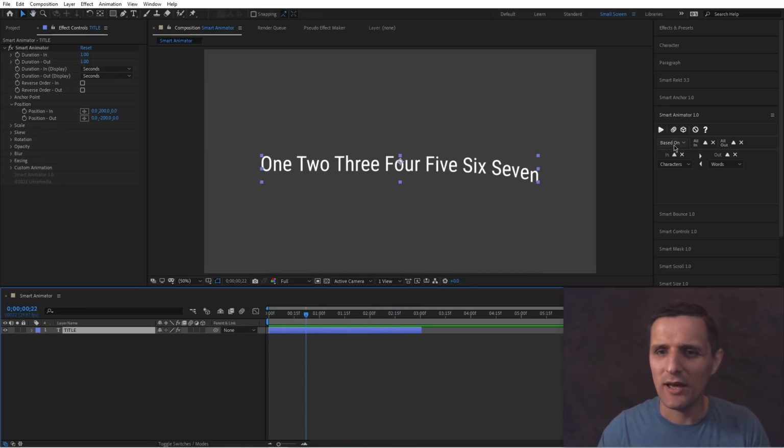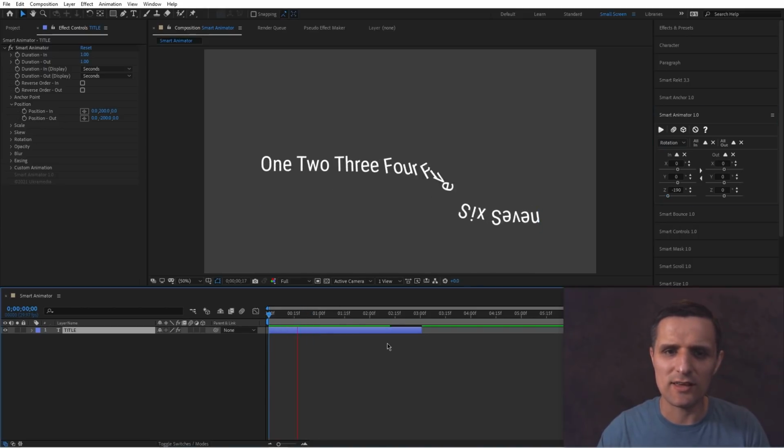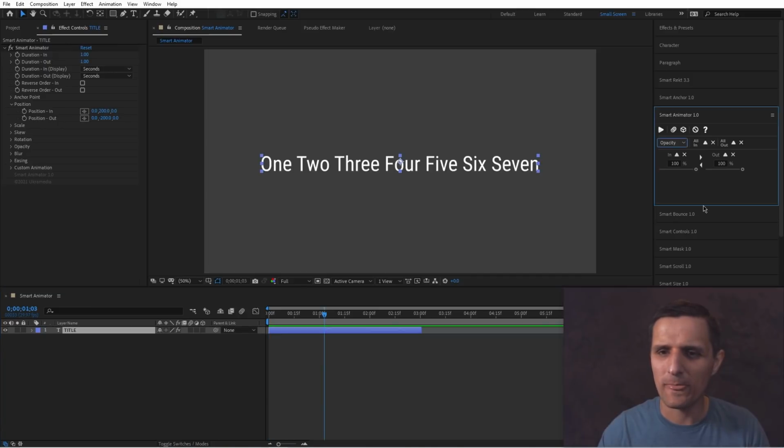So that's simple. You can do rotation here, right? You can maybe add some kind of rotation, so it's going to slide in like this, maybe opacity. I like this tool because it takes the awkwardness out of text animation, and you can be creative. You can actually come up with complex animations without the headache. And that's something I always struggled with as far as using the native tool. So this saves me time, but it also allows me to play and get creative. Okay, something like that, that's pretty cool.